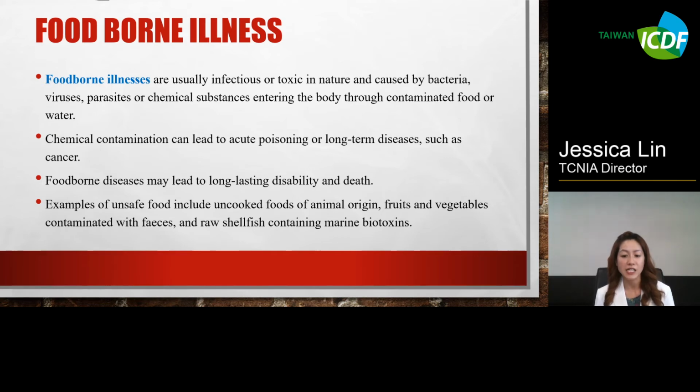Another example is hemolytic uremic syndrome in children affected with E. coli O157:H7 strain, or some neurological dysfunction caused by Listeria monocytogenes. So, the bacteria that I just mentioned, actually two. I mentioned the E. coli, which you will learn at later slides, as well as a very commonly found bacteria called Listeria. So these are the long-lasting disabilities associated with foodborne diseases.